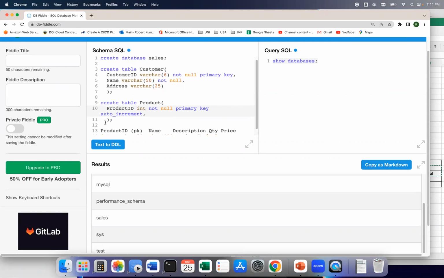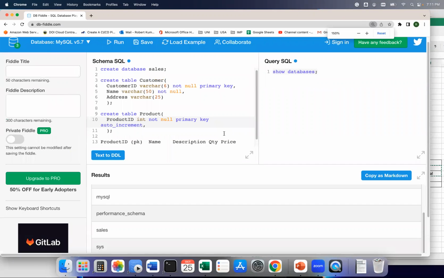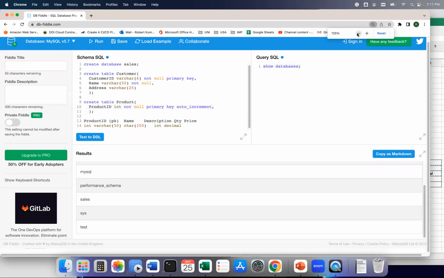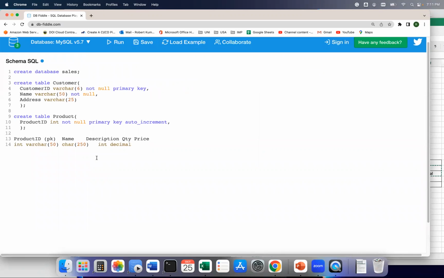I wonder if I can make the screens bigger or smaller. Yeah, that's kind of too small. 150, right? Where's the zoom? We'll keep it this way, right? And then I can even expand it like that.